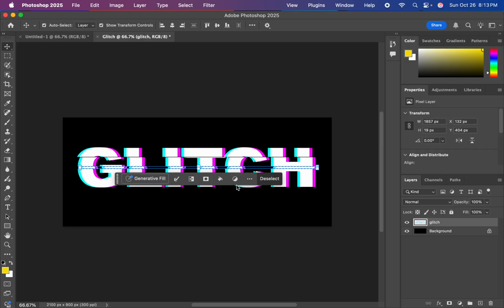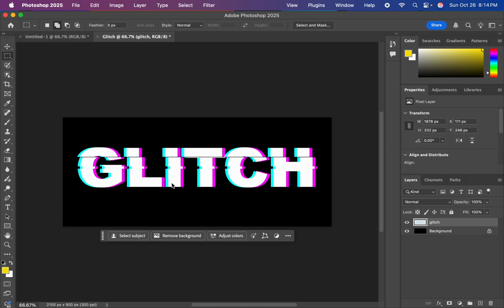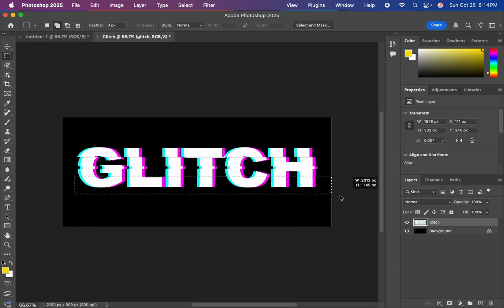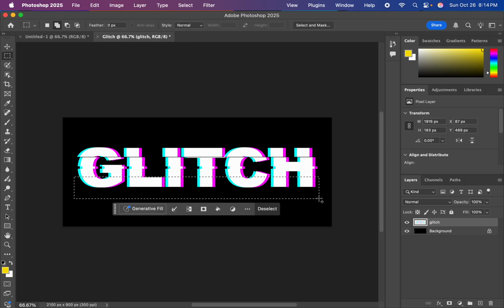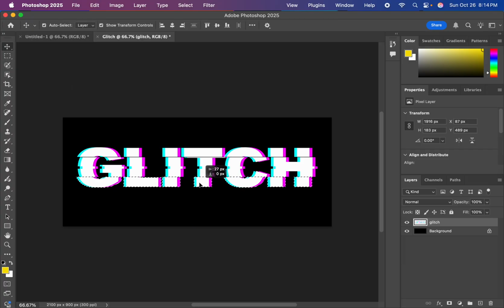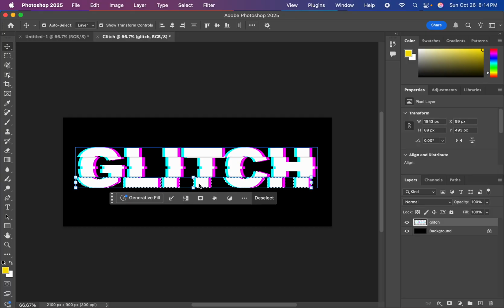No, I'm going to hit done first. M on the keyboard. I also want to deselect, okay. Hit a chunk at the bottom. Get my move tool. And this time I'm going to go the opposite direction. You can make a little bit of black in there too if you want to, or overlapping if you want to. That's fine.